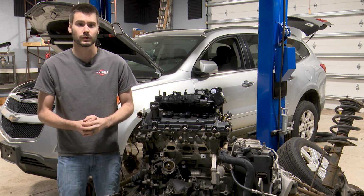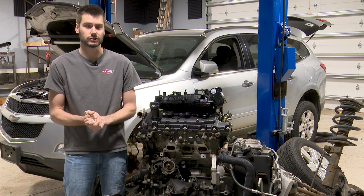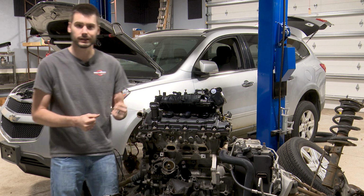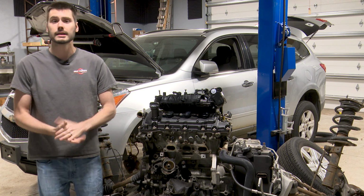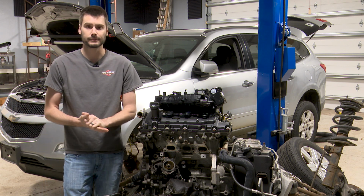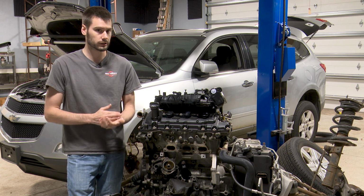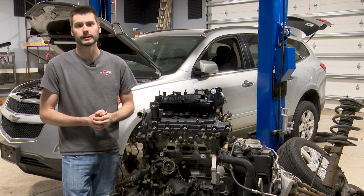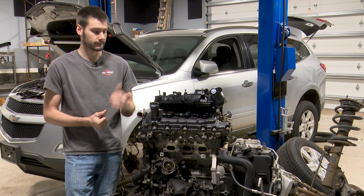Part 3, then we're going to do some after the fact verification. So the engine will be all put back together. It'll be mated back with the rest of the powertrain. It'll be installed in the vehicle and running. And then we'll capture some data using the lab scope. We're going to capture some known good, fingers crossed they'll be known good, cam crank correlation on this 3.6.